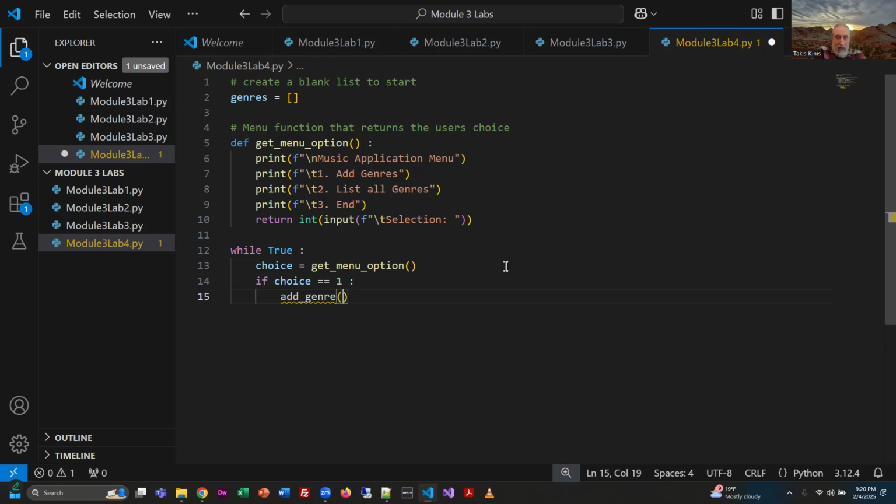And actually, let's call it plural because that's really what it is. Then we'll do an else if, if the choice is equivalent to 2, what are we doing? We're listing them. So we'll create another function, which hasn't been created yet, called list genres, parentheses.